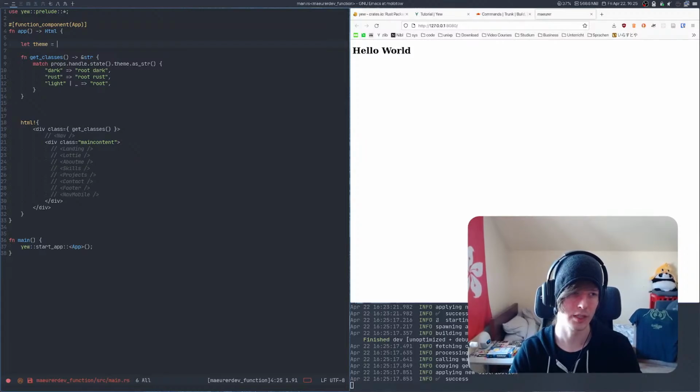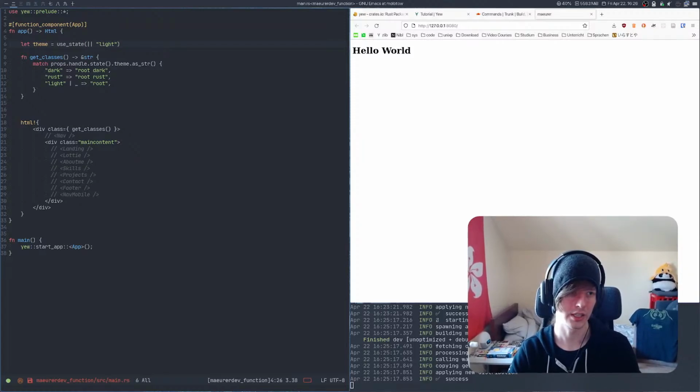Theme is a state which we can create with the function useState, and useState wants a lambda function with no arguments, and then the initial value, where we have different options: dark, rust, light. The default should be light.